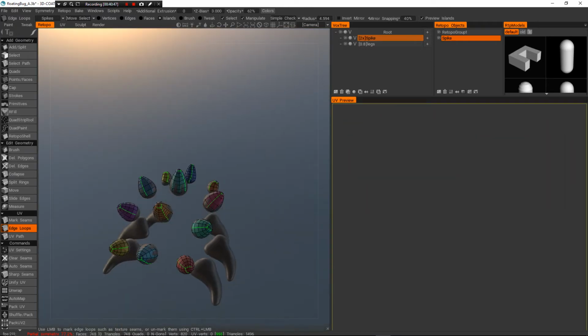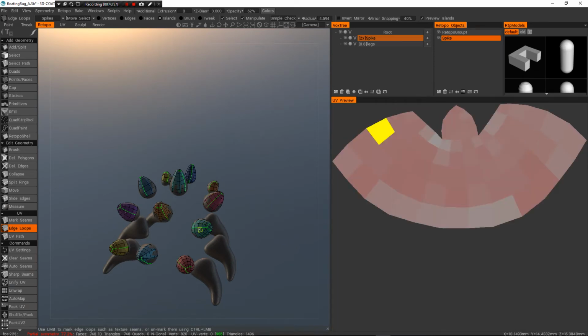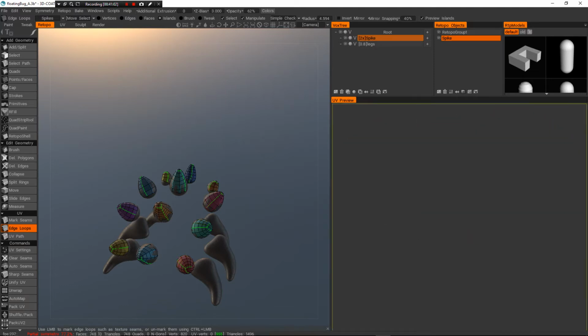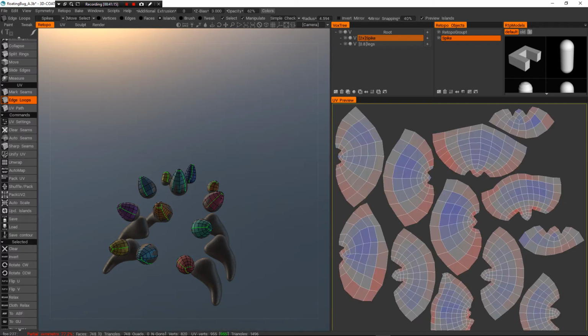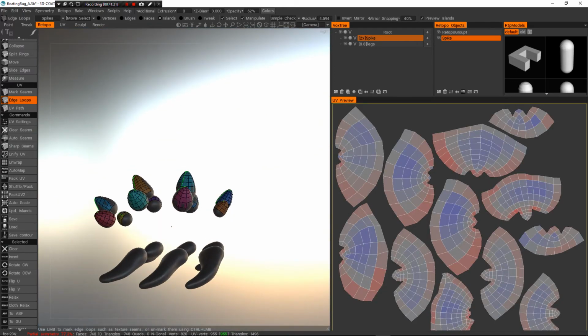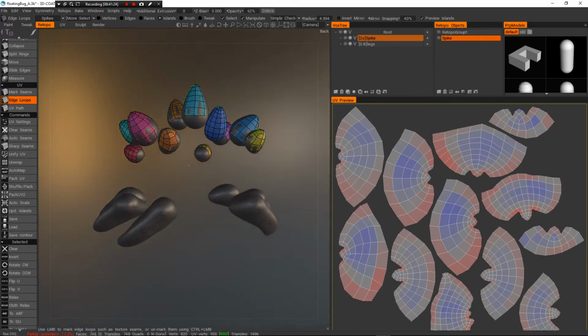So now with these seams marked, I can basically unwrap this, and you'll see the UV preview is going to be populated with something. I can also hover over my objects, and it's going to give me a preview of what this is going to look like. So this is basically what the unwrap will look like, and I just want to make sure that it looks flat. Everything looks fairly flat, so that's all good. And then basically I can go to unwrap. Once I have my seams selected, I can go and unwrap. And then basically now I'm going to have an unwrapped mesh. I want to do the same thing for my legs.